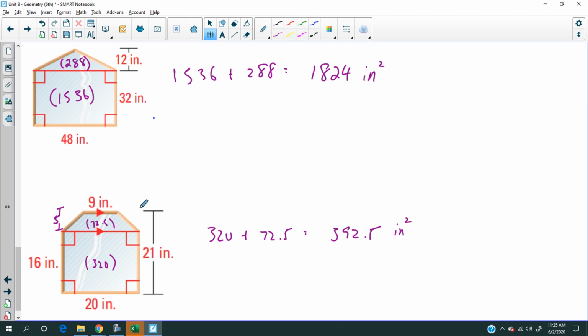Likewise here, the only thing I would point out is that if that's 16 and the whole thing is 21, the height of this whole thing is 21. And the rectangular part is 16, the rest here is 5. You see how I drew that here, right? 16, 21, the rest is 5. So that's base 1 plus base 2 times the height divided by 2. That's how you get 72.5. You add it together, and there we go.